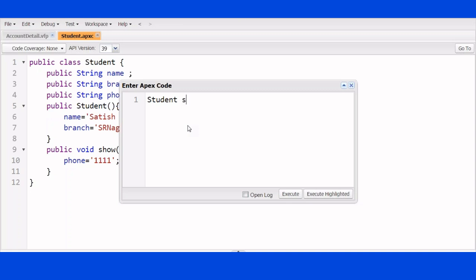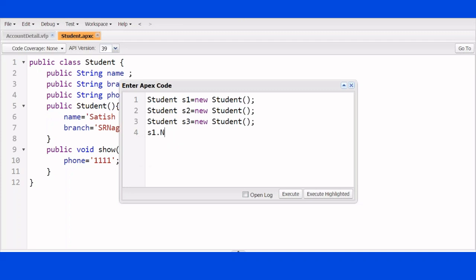Student s1 equal to new student. We have taken this. Then what did I give?